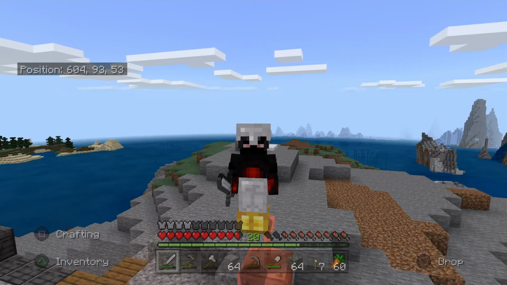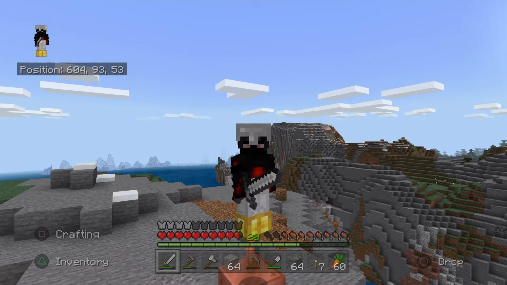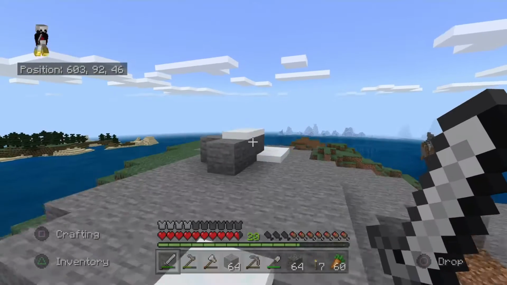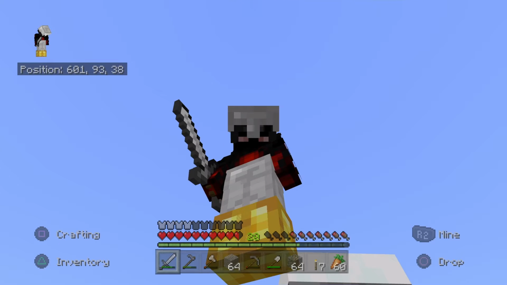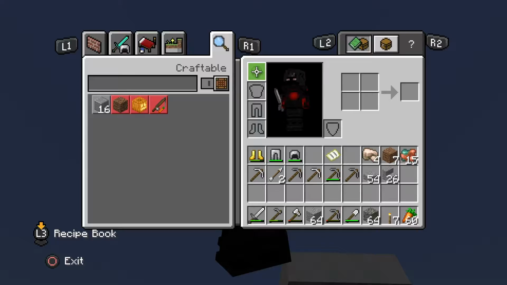As you can see, I have changed my skin again because it didn't save the last one, so I had to get a new one, and yeah, very fun. So here we are. I have rubber booties. I think I did last time though, so it's not any different. Look at the skin though. Am I like a ninja man?